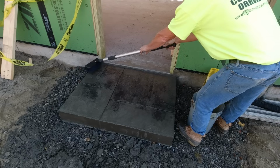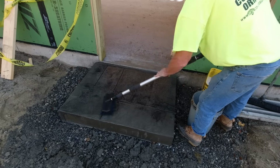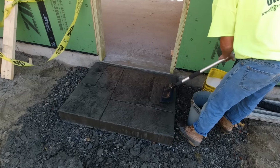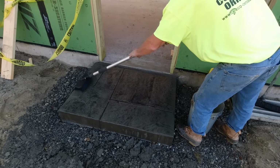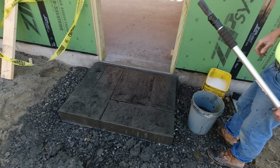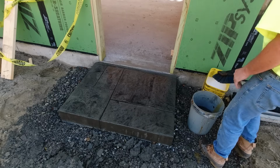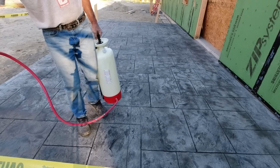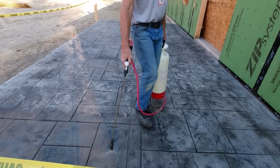You can see it adds a little secondary color. Most of that color settles into the lower spots. And then you'll see in a minute, I'm going to put a little bit of sealer on. We also put color in the concrete. When we poured the concrete, we put a dark gray color in it. So this concrete's going to stay pretty dark after it's sealed versus that concrete garage floor. You can see how light that concrete gets after it cures up. Instead of looking really light like that, the homeowner wanted it kind of dark.